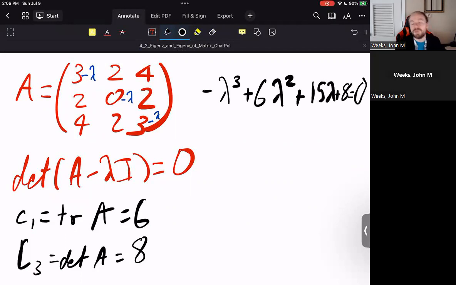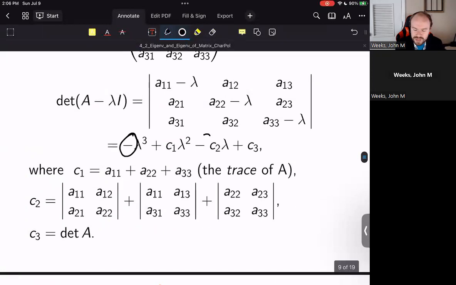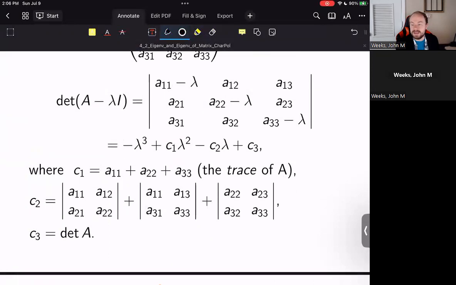I would recommend going through and checking that just real quick. Something to keep in mind when you do this formula: the first and third terms both have minuses in their formula. The reason for the minus in C2 is that when you multiply times one copy of lambda, you get a negative attached out in front of that. So it's going to be negative lambda times the submatrices that you're multiplying by. So the whole negative gets factored out in this formula.